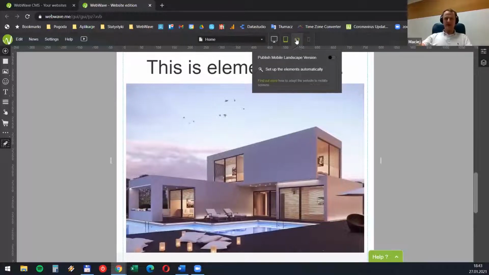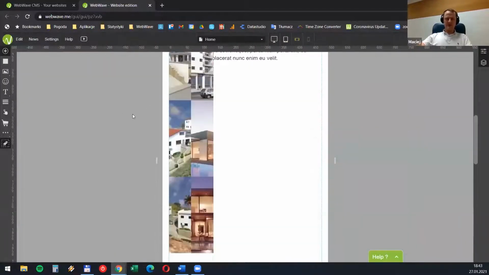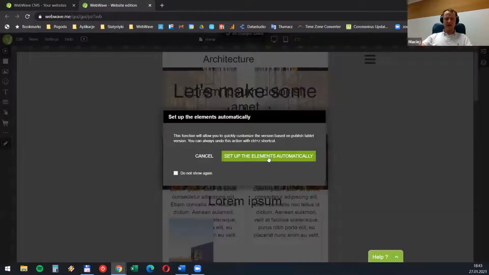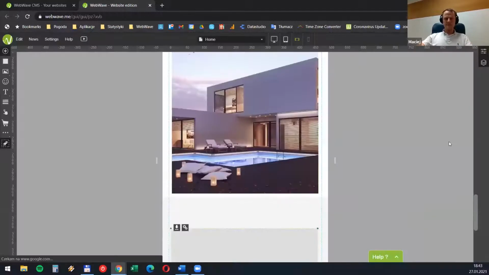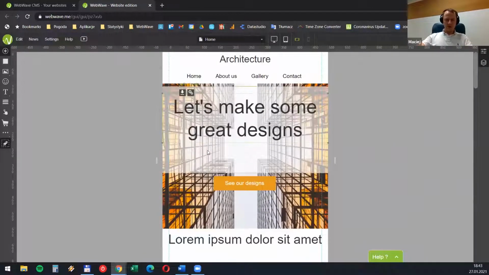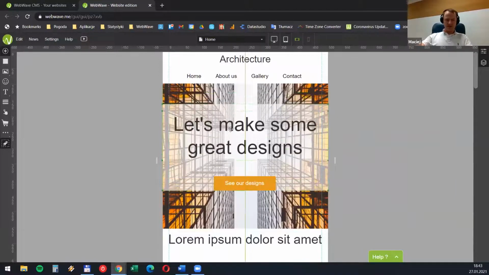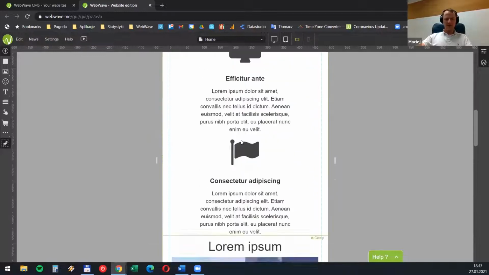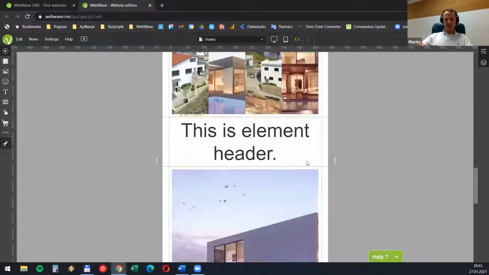All right, let's see our landscape version. Here again, what I want to do is set elements automatically. I'd like to put this down a little, right? Our menu looks good. This looks good.